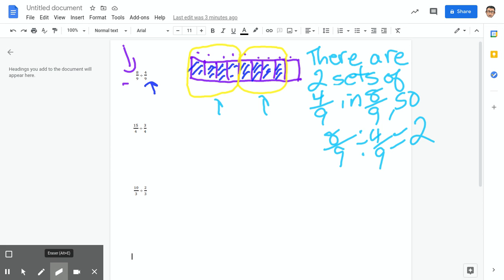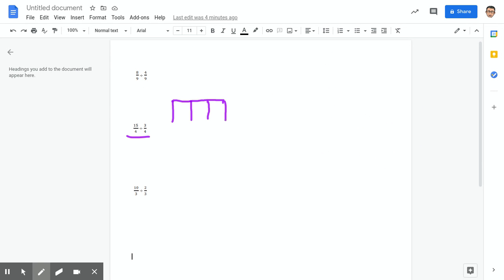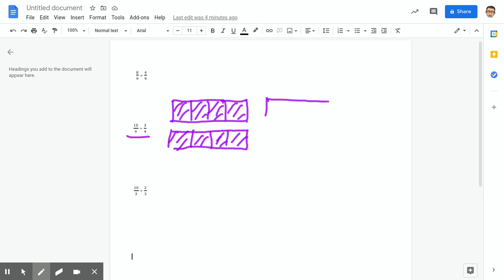Okay, let's look at our second example. This time we have something that looks a little different. I'm going to go to purple, because it's my favorite color. Now I have 15/4. My former student told me 1, 2, 3, 4. I need 15. I like to draw right underneath the other one just so I can line those up. So I have 4, 5, 6, 7, 8. Oh, I need more. I'm going to go next to it. 1, 2, 3, 4.